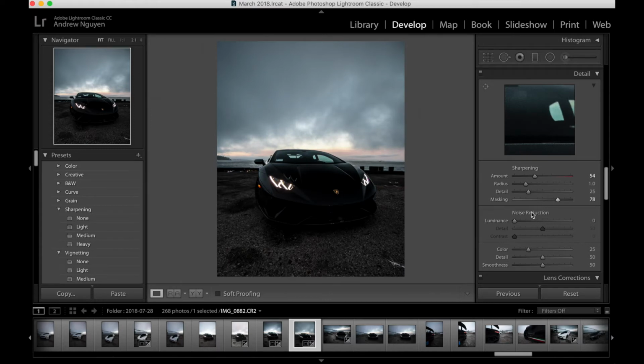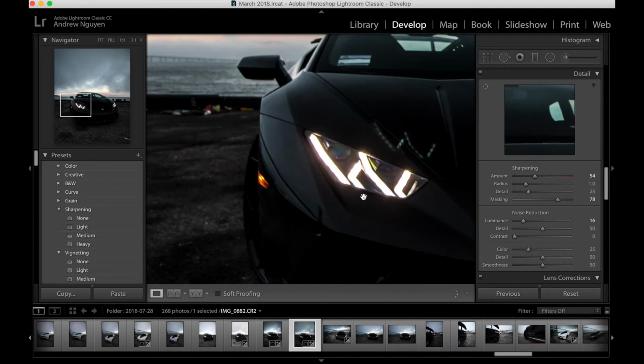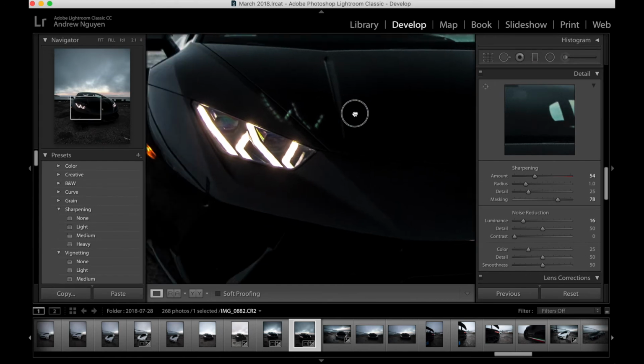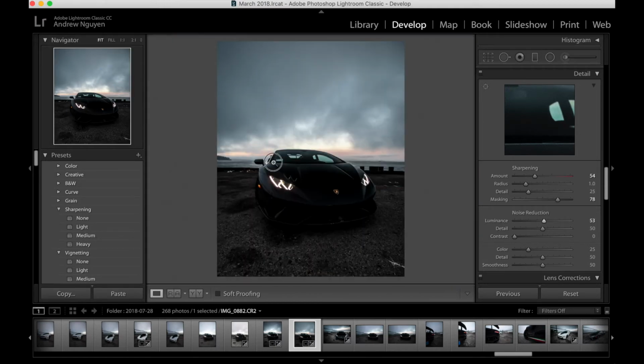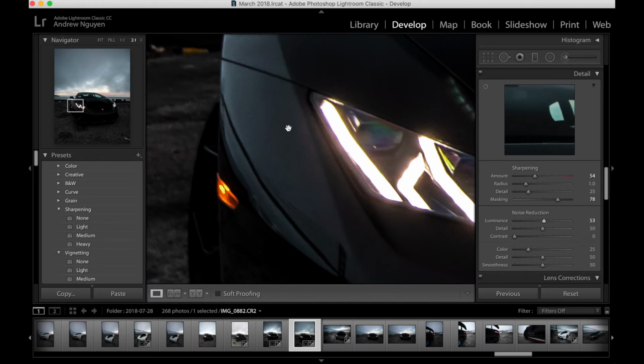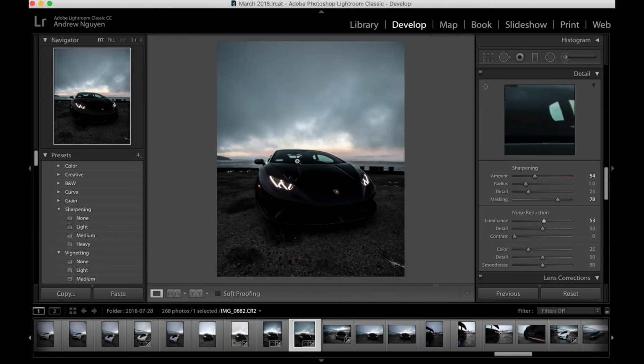There, perfect. Noise reduction, I like to keep it under 20, so anywhere under 20 is perfect, because too much, I'll show you what too much will look like. You see these grains right here? Too much noise reduction would get rid of that, and I don't like how the cards just look completely smooth like that, so I like to make sure there's a little bit of grain so the picture looks more natural.